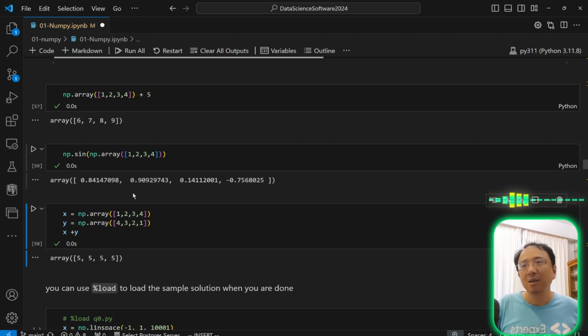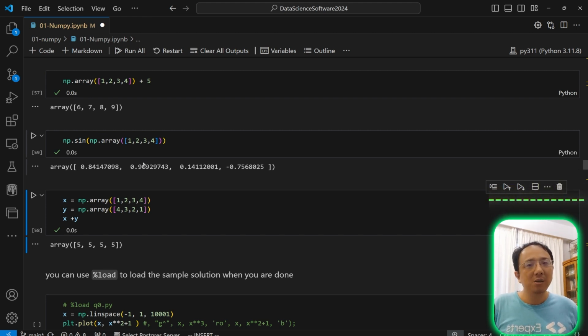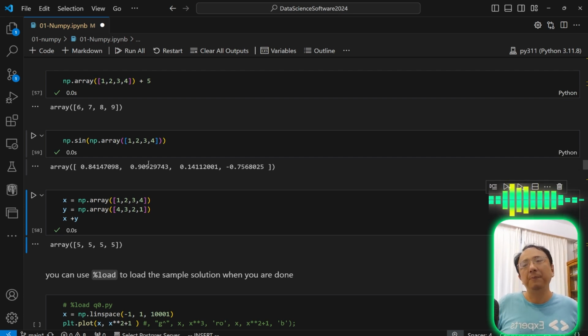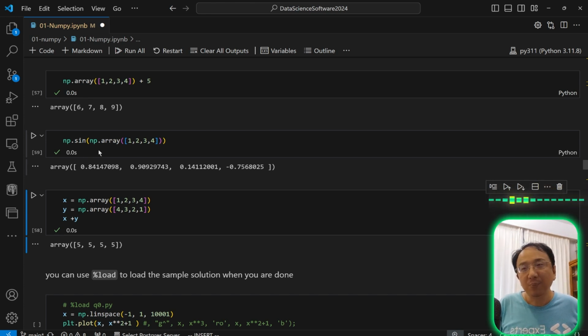So for one thing, let's consider the last two examples. These two examples demonstrate different types of operations. For the first one, a sign function takes only one input. So if we treat it as an operator, it is a unary operator because it takes only one input. So in this case, it is quite easy. We just apply this function on each element.